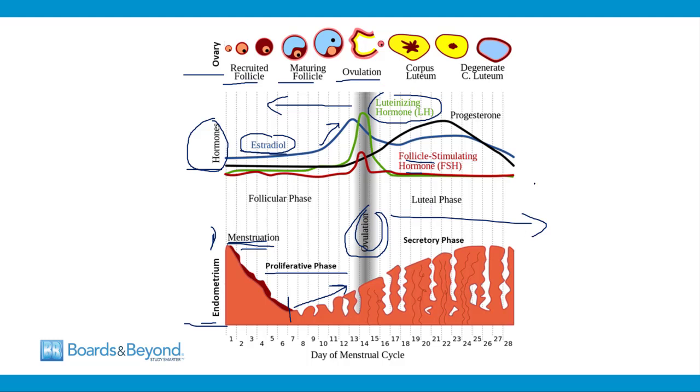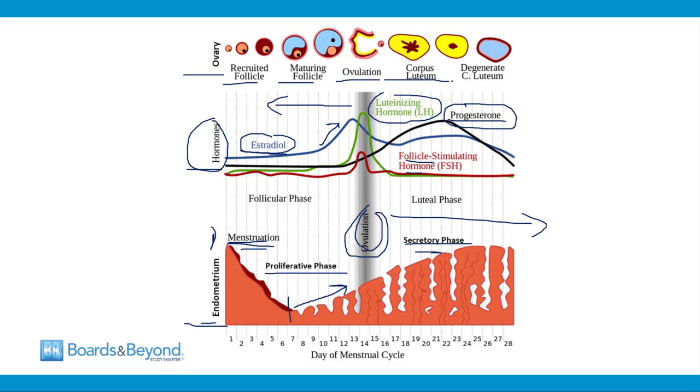The main thing that's going on in terms of hormones in this half of the menstrual cycle is that progesterone is being released by the ovaries, and that's because a structure has formed in the ovaries after ovulation called the corpus luteum. You can think of the corpus luteum as a temporary endocrine gland that forms in the second half of the menstrual cycle, and its only job is to produce progesterone, and that's why progesterone levels are high in the second half of the menstrual cycle. And what progesterone does in the endometrium down at the bottom here is trigger the secretory phase. In this phase, the endometrium stops growing, its size stabilizes, but it begins to secrete substances to prepare for implantation if pregnancy occurs.